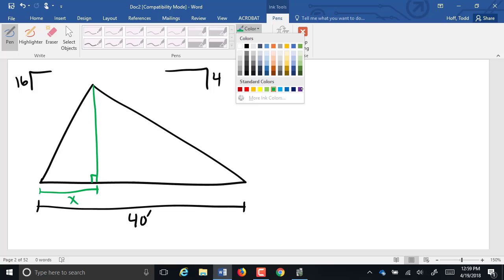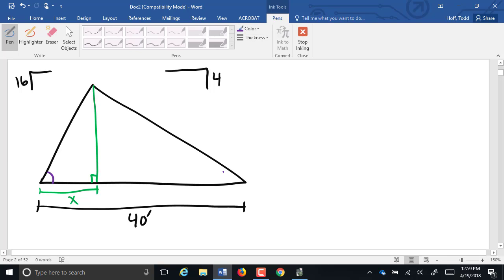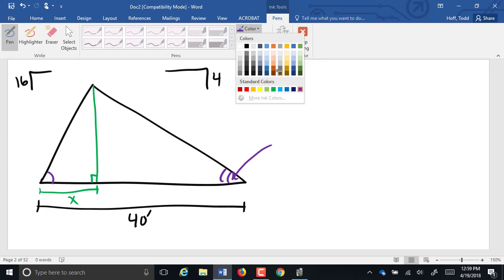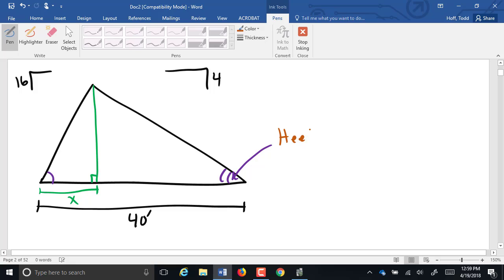Well, first thing I'm going to do is find these angles. How would I find this angle here? Well, that is referred to as a heel angle. This part of the truss is what's called the heel. So that's the heel angle. It's the angle the truss forms at the heel. The heel angle is found off of the slope. That 4/12 slope can be thought of as a triangle that looks like that. So this angle right here is the same as that heel angle.